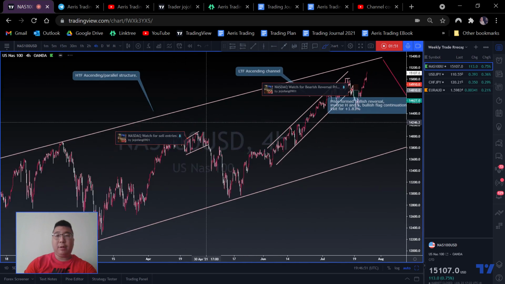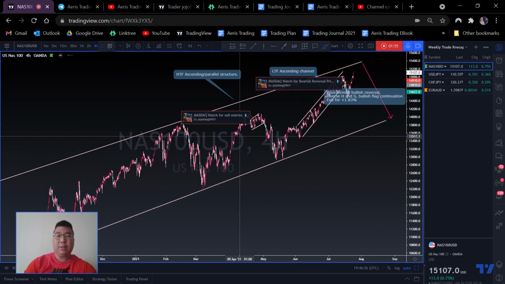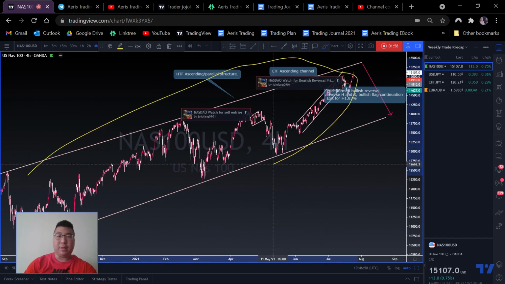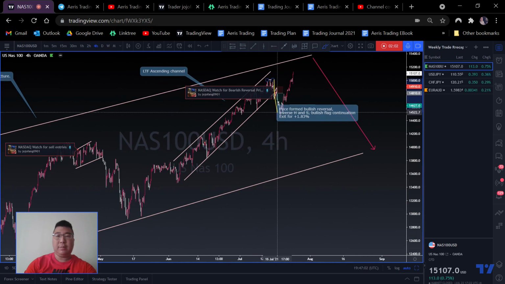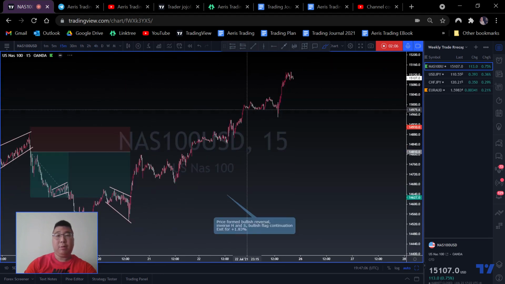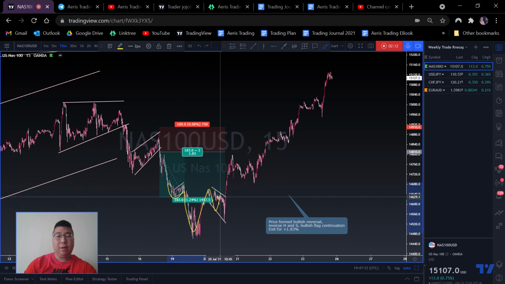While we have very good confluence on the higher time frame, we see a potential sell opportunity out of this higher time frame parallel channel and lower time frame ascending channel. We're expecting this move to potentially go down, but we also cannot just be married to our analysis. We need to understand that the price is giving you a bullish reversal type of price action, and we have to exit, or we have to manage it accordingly.